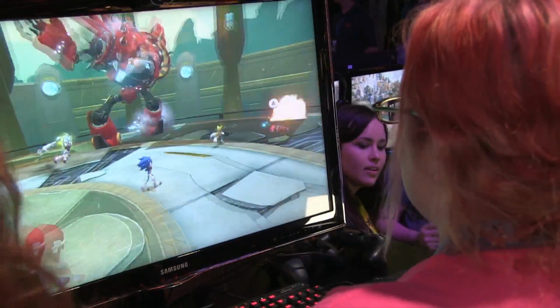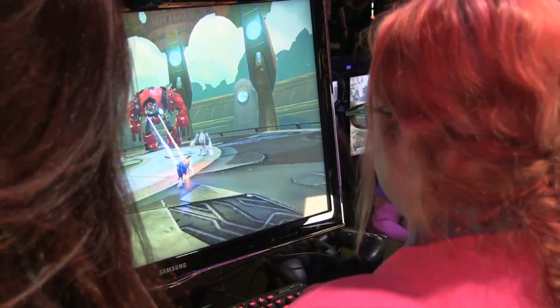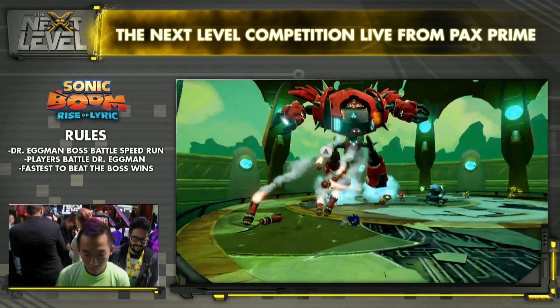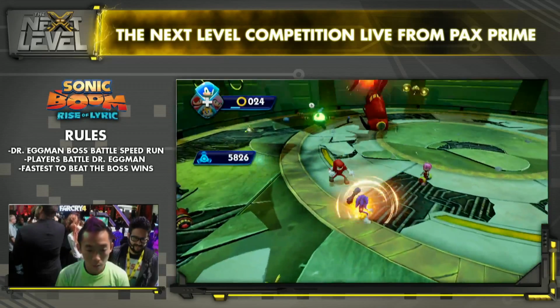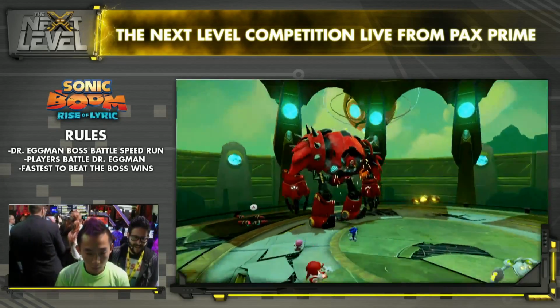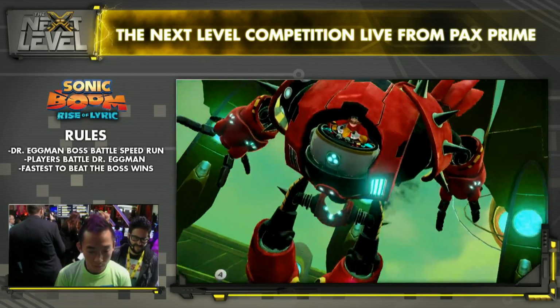And we are seeing, of course, the Dr. Eggman robot minions coming into play here. Yes. And those do damage to you, and you can't actually pick them up. But Robin, let's see here, has pulled down Dr. Eggman, and so has Amanda. Wait a second. This is actually really close now. Amanda and Robin, are they on the same phase?